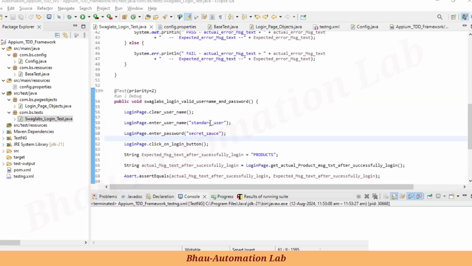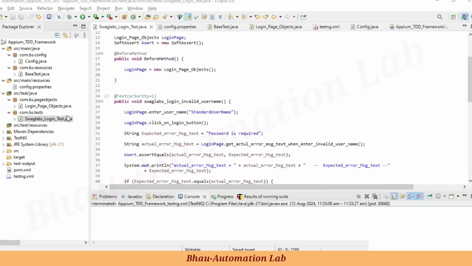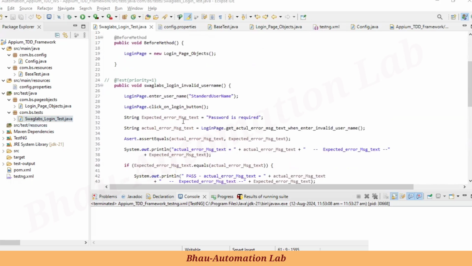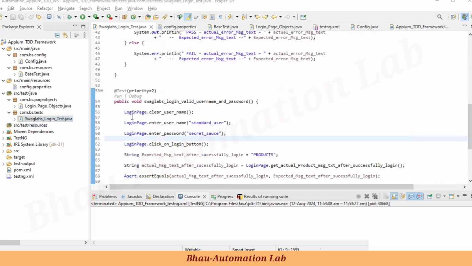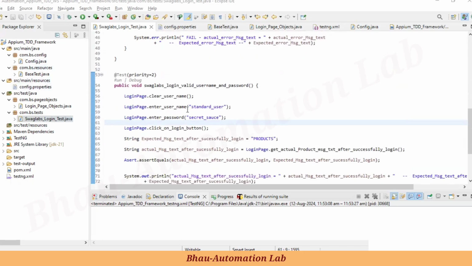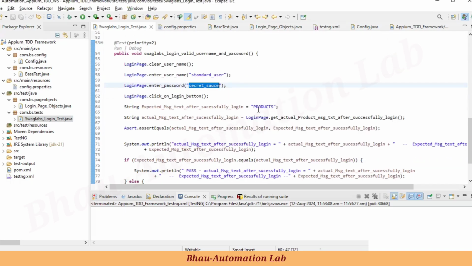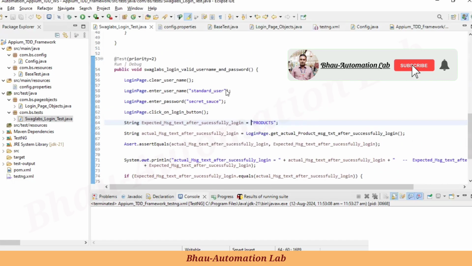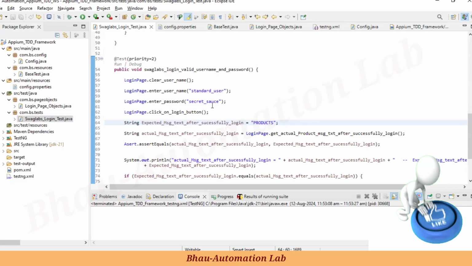In the previous session, we learned how to add multiple test cases in our test class, Swag Lab login test. So there are no more hard-coded XPaths here, but we still have to implement lots of things in this framework. For example, we are still hard-coding our username, our password, and also our expected result strings. So how do we take these from another file so that they are not shown in the test itself? Let's see how to do that practically in this lecture.